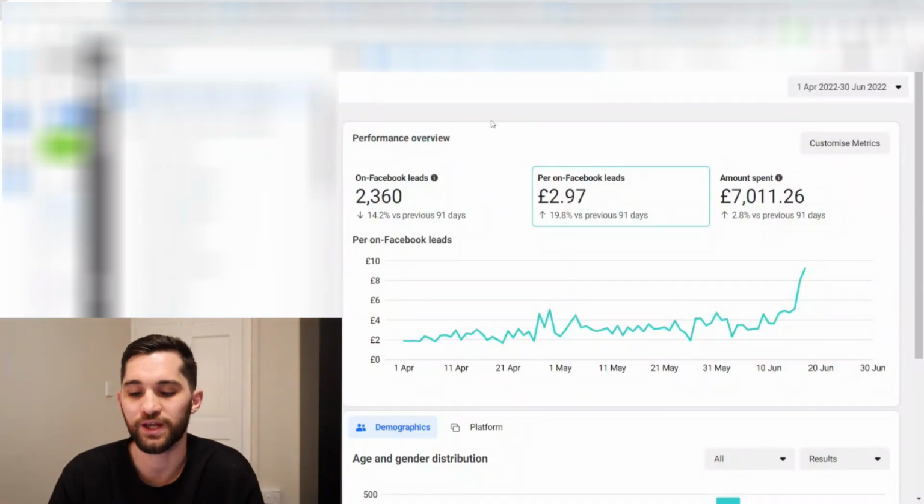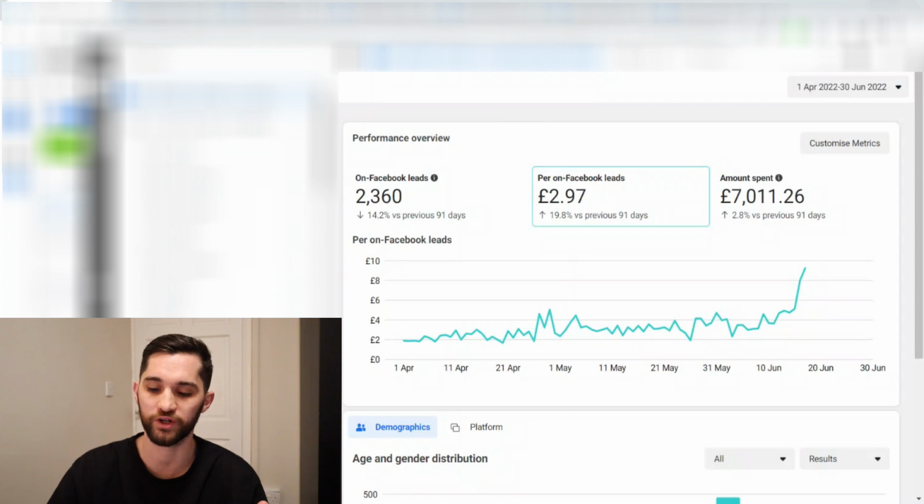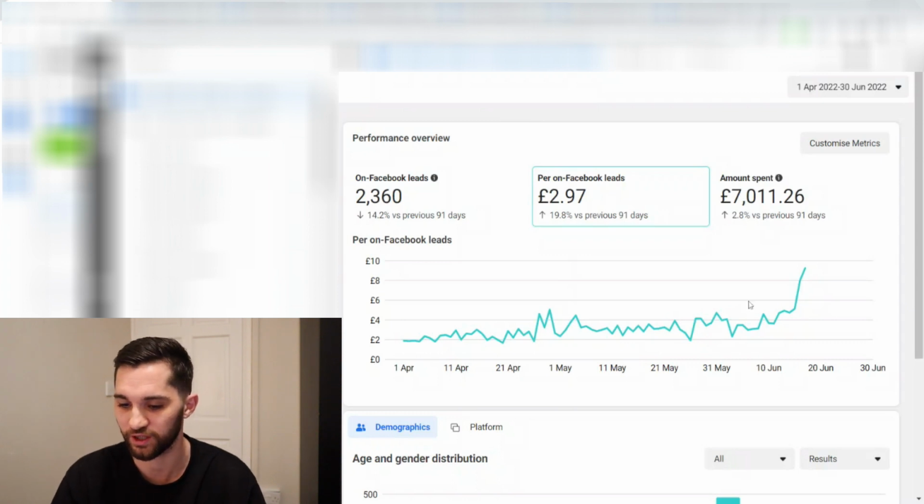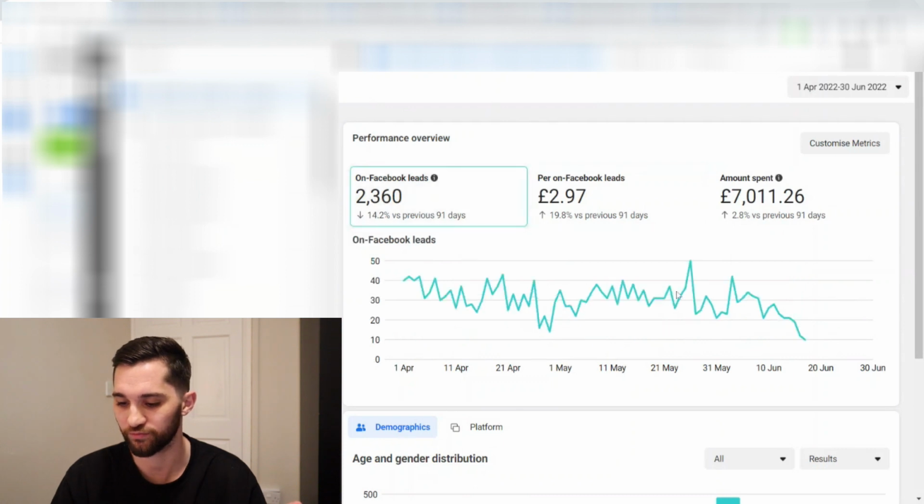So without further ado, I just want to jump straight in and show you one of my clients' accounts. So let me jump into the ads manager, and here we are. So this is one of my clients' accounts, and this is a particular ad set that did exactly what we're talking about. Towards the end of its life, the cost per result went really high, as you can see here at the end, and the number of leads that we were generating went very, very low.